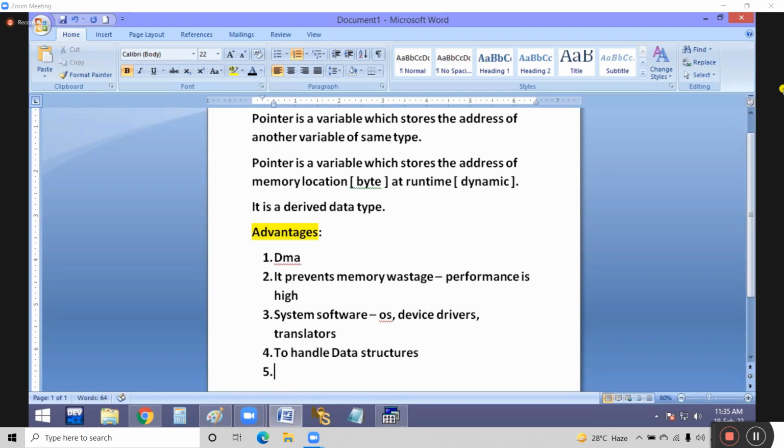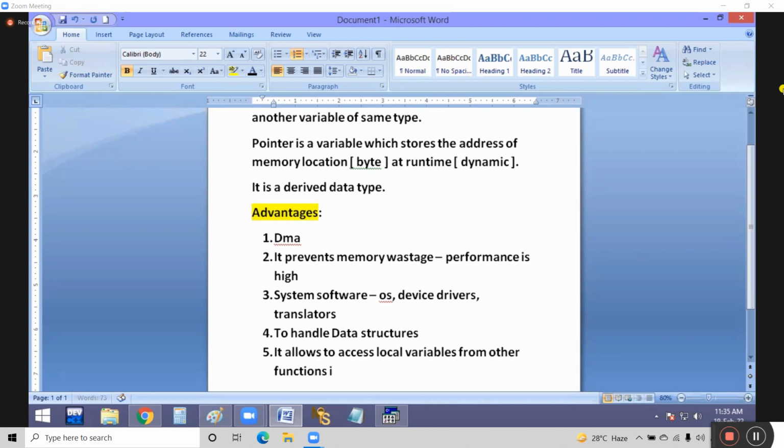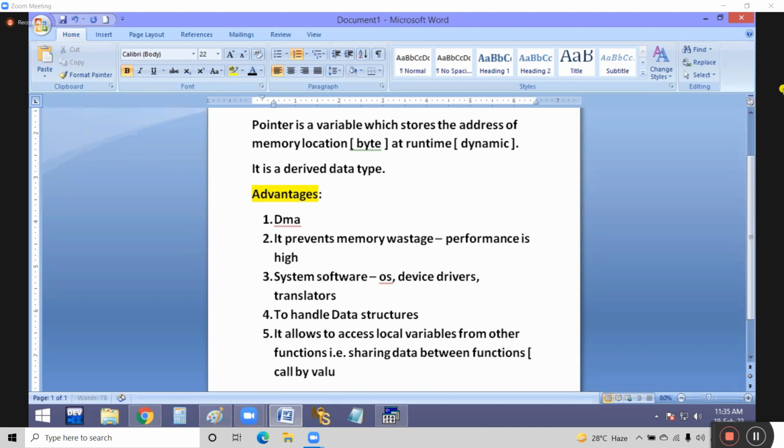Next, one of the most important features of a pointer: it allows us to access local variables from other functions. That is sharing data between functions, which is called call by value or call by reference.